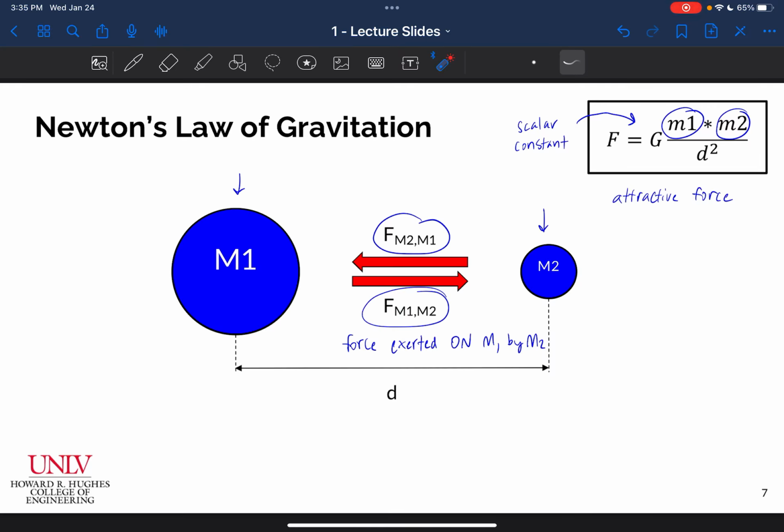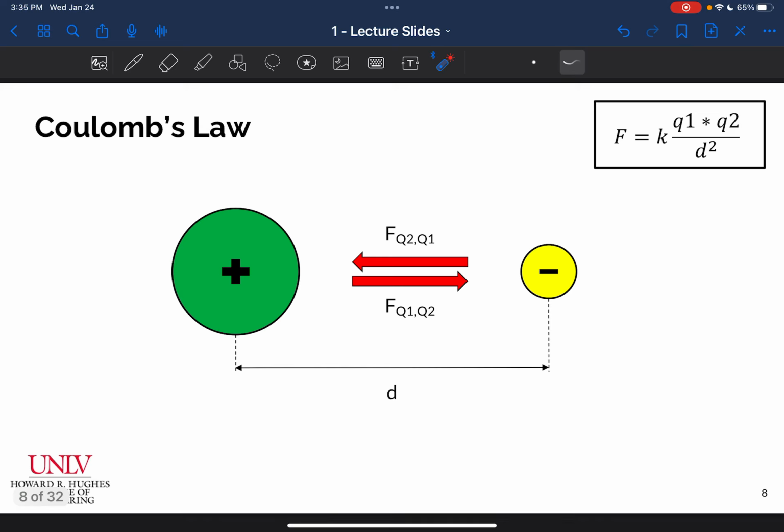And so now I want to move on to the next slide, which is Coulomb's law. And it looks strikingly similar, and it is strikingly similar. This equation up here, again, this is called Coulomb's law. And in this case, it's a force of attraction because it's a positive and a negative charge. I'm going to write here that this is attractive because it's a plus and a minus. If the two charges were the same, say this was a minus and this was a minus, then I would have not an attractive force. I would have a repelling force.